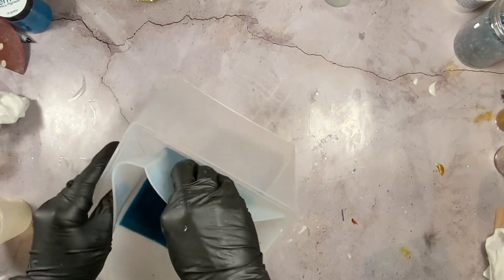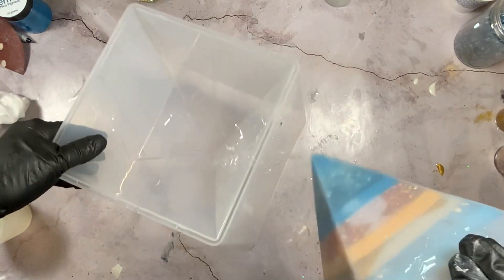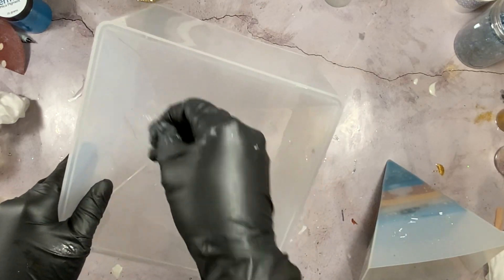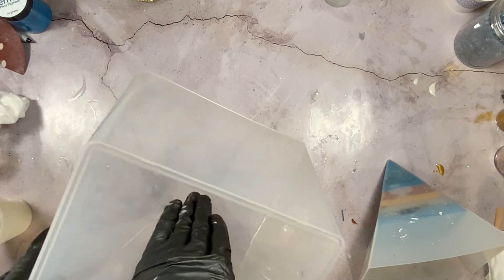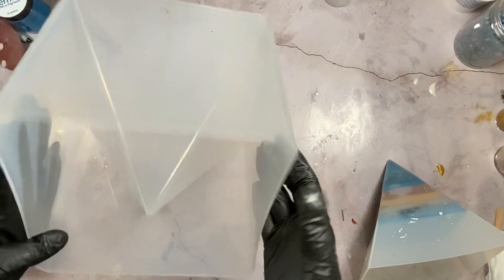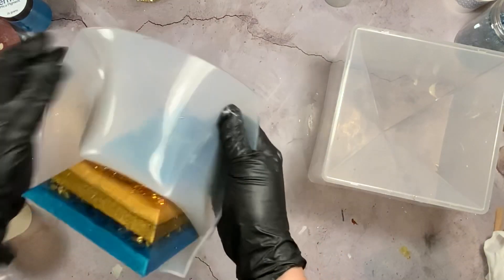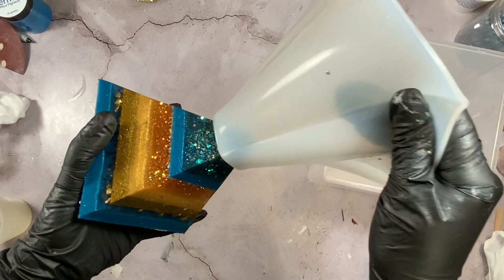Here I did one more layer of the mermaid for my base layer. I had put the silicone in beforehand, so it slid in perfectly and came out really nicely. That residue is just from the silicone that dried along the sides — you can clean it out with just warm water and soap. And here we go: reusable, durable, and look at how nicely this peels out — just beautiful.